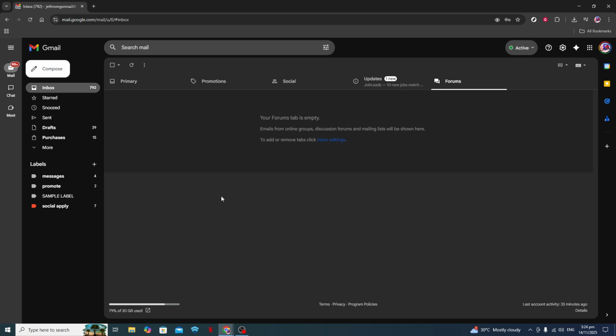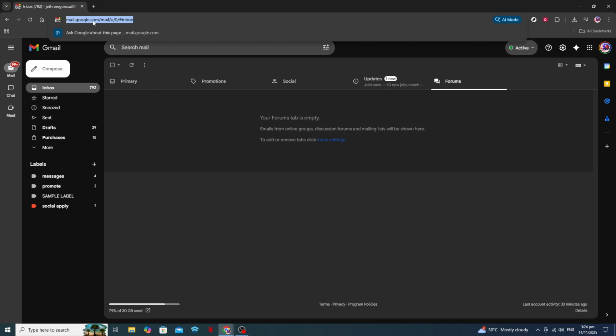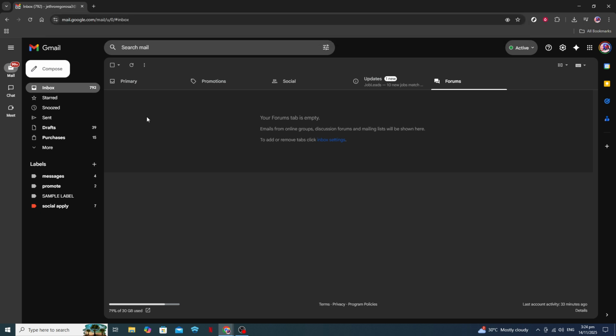First, open your web browser and ensure you're signed into your primary Gmail account. It's also a good idea to have the account credentials for any additional email addresses you wish to manage within your Gmail. Keep these ready, as you'll need them shortly.